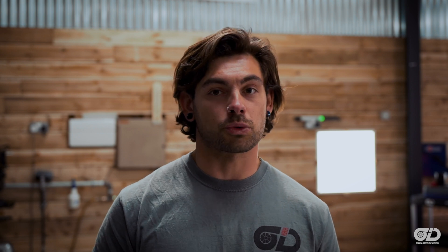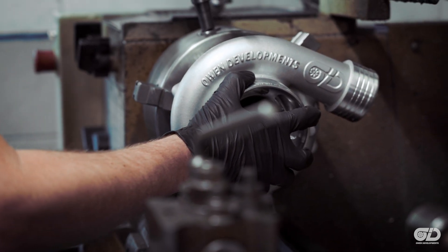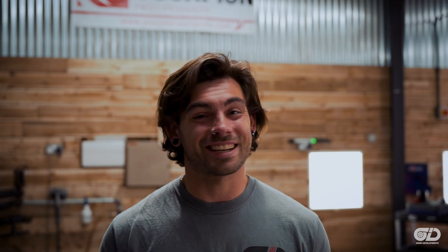Last but not least is the compressor cover. We all like to see nicely machined covers — ported shroud, anti-surge holes, much like this. And to be honest, eBay does seem to be delivering on the surface something that looks similar. Is there going to be a significant difference in the design compared to an eBay counterpart? In this instance, what matters most isn't just the material properties — it's the detail in the actual profile of the compressor cover itself that really makes a difference. When companies are cutting corners to keep costs low, they're inevitably cutting corners on quality control and tight tolerances. Tight tolerances play a huge part in compressor cover design. If you've got enough room to fit a small family of mice between the cover and the wheel, it's not going to boost efficiently.